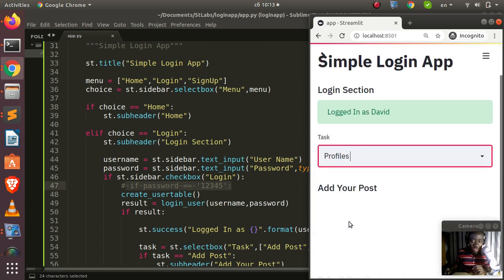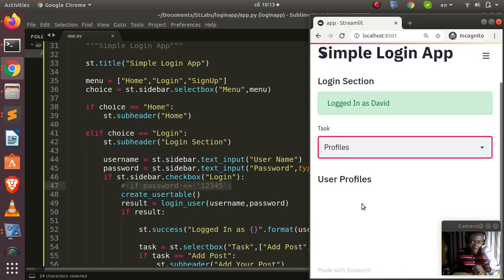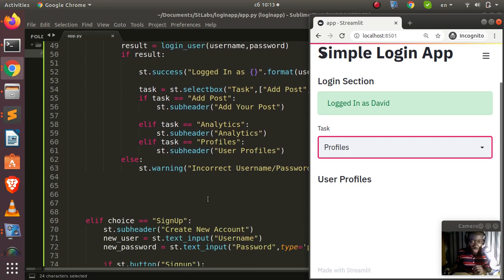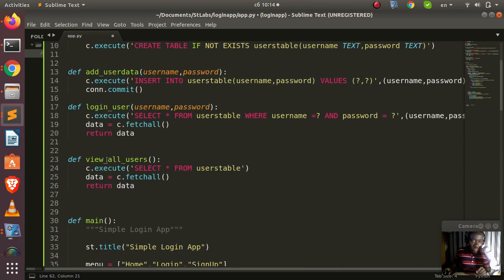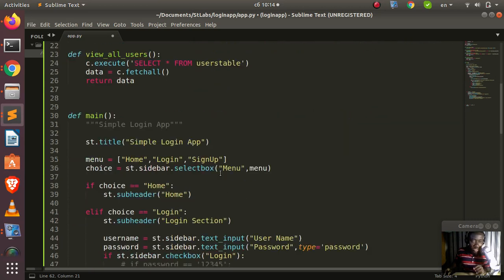So if I go back to the profile, you can see that now inside our database, there's nothing there, so I can actually preview the user profile. So let's do that one. We can just use something like this to help us see what you have been entering there. So let's use this function. We had a function above, view all users. We are selecting everything from the user, so we'll be using that one here.